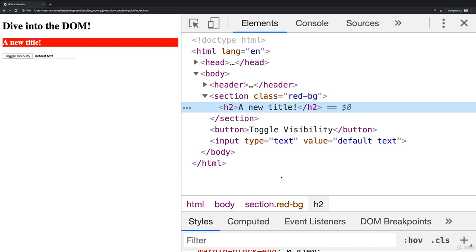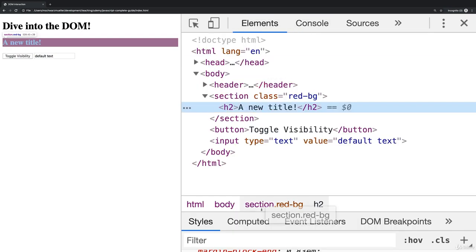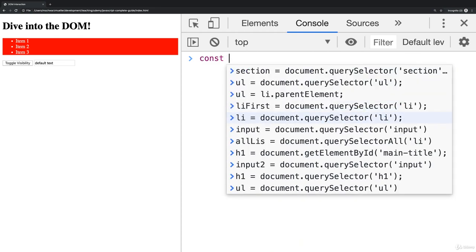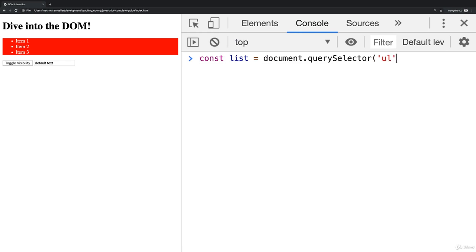Sometimes that is exactly what you need and want, then this is great. But sometimes you just want to add a single new element and keep the old content, and then innerHTML is not that great. Now, one workaround you might come up with is that you append content to innerHTML. Let's say here we select the unordered list and store it in a list constant with querySelector ul.